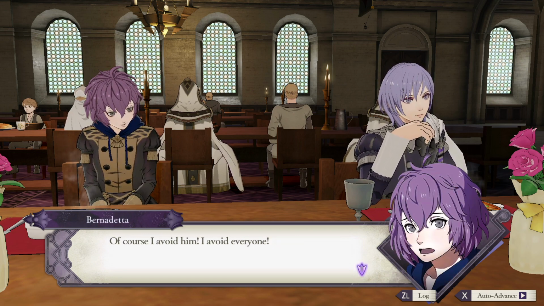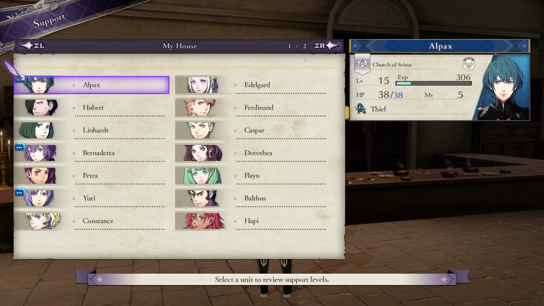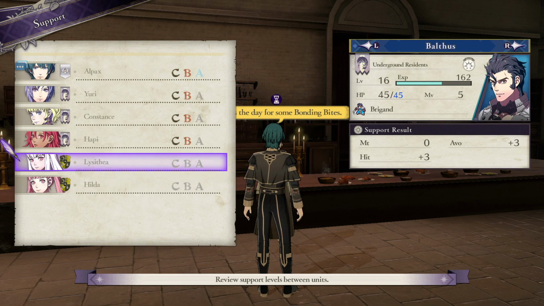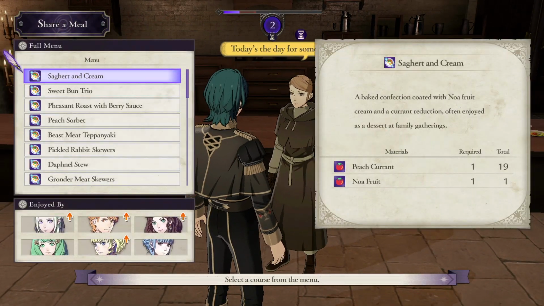I avoid everyone. I think we heard that one before, but it's good. Alright, so now we're looking for somebody who we have a support with, like somebody like Balthus, who we will need to get motivation with, but who we need a support with to get someone else. So, like Lysithia, maybe? Yeah. Let's do Balthus Lysithia.